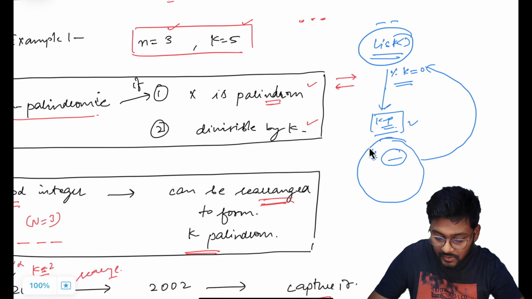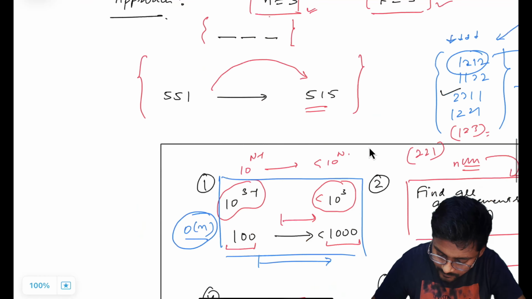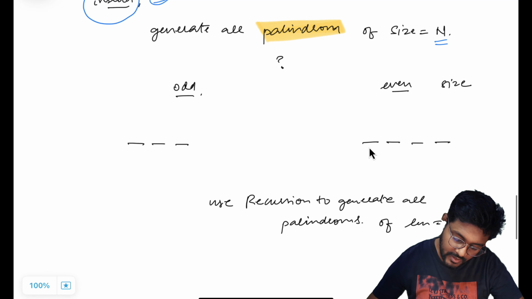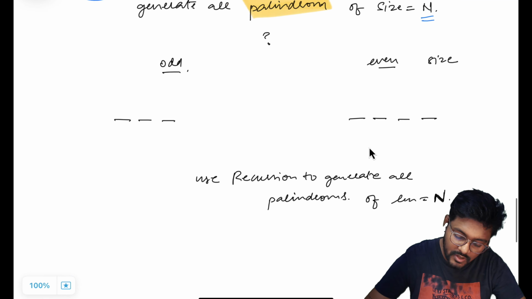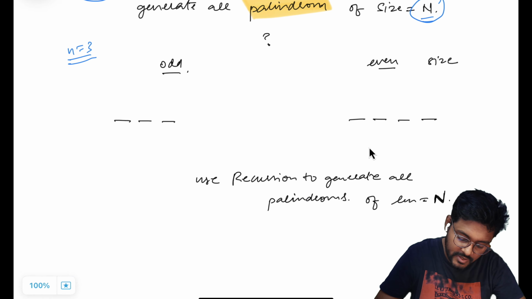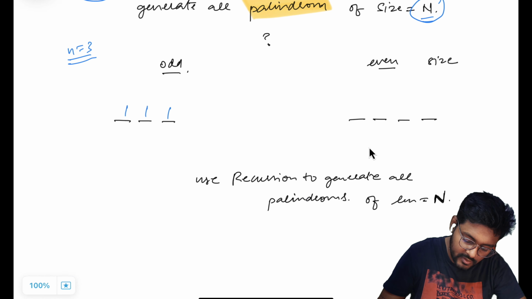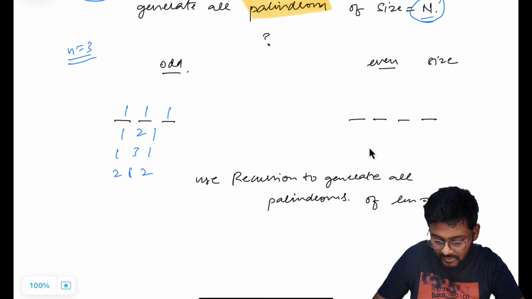So for now, let's focus on this part, that we are generating all the palindromes of size k. So here we are getting started with the generation of all the palindromes of size k. First of all, this n number can be of two types: it is even or odd. If it is odd, let's say n equals 3, it means we have to generate all the palindromes of size 3. It can be something like 1 1 1, 1 2 1, 1 3 1, 2 1 2, anything. So how can we generate them? We will have a look at this, both the even and the odd case.